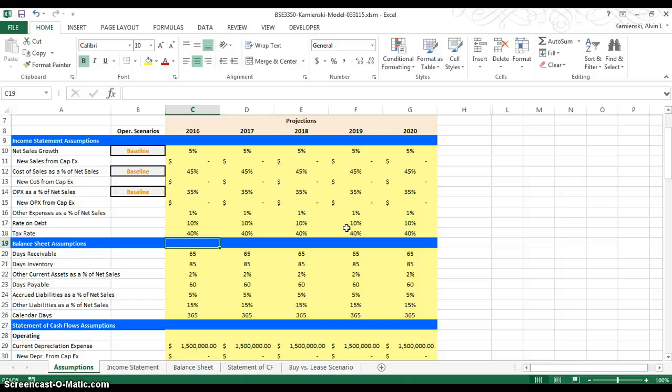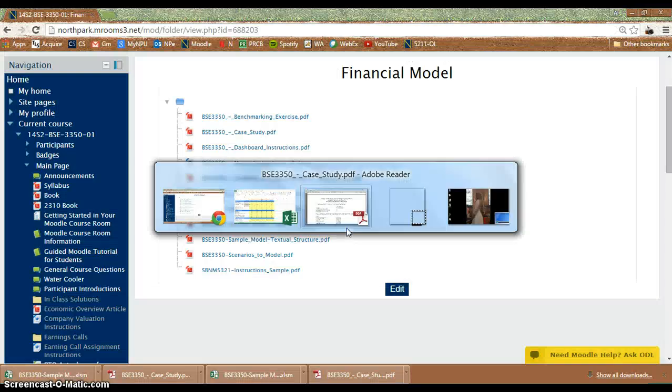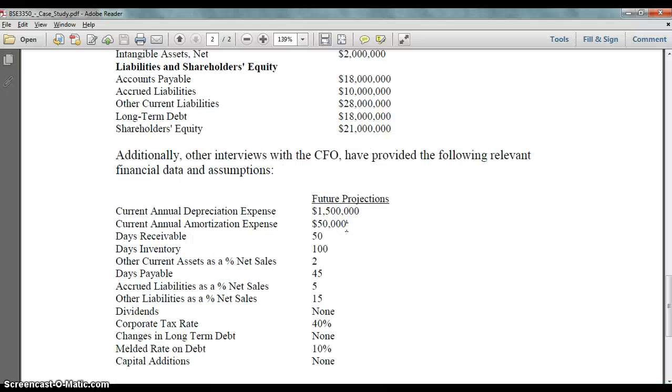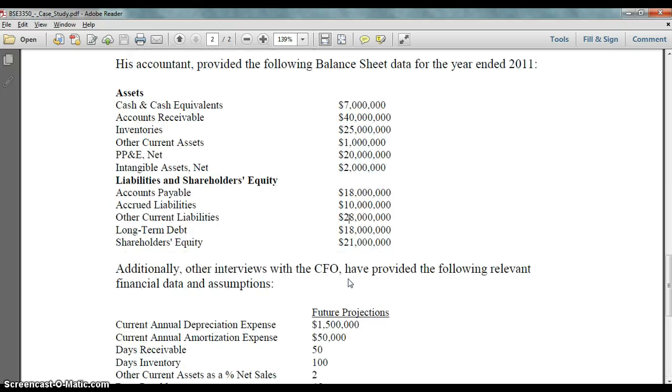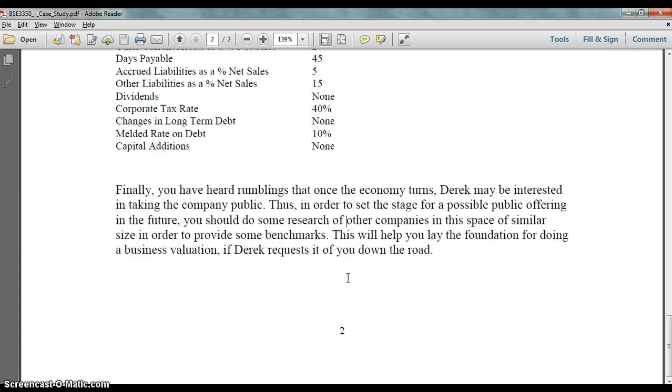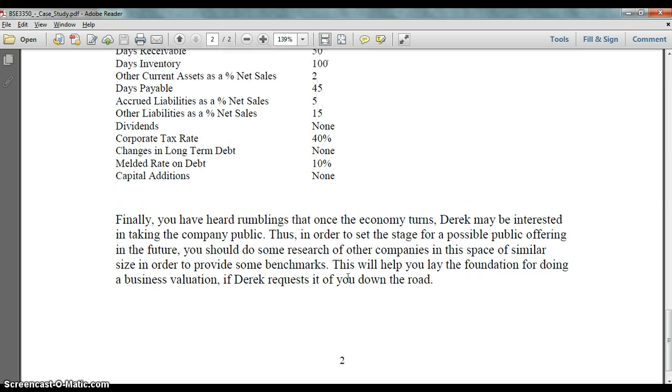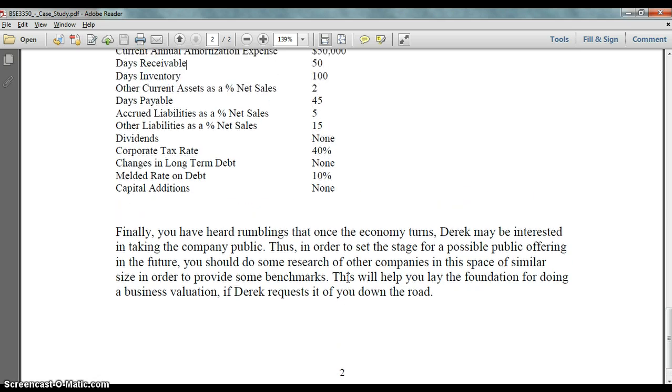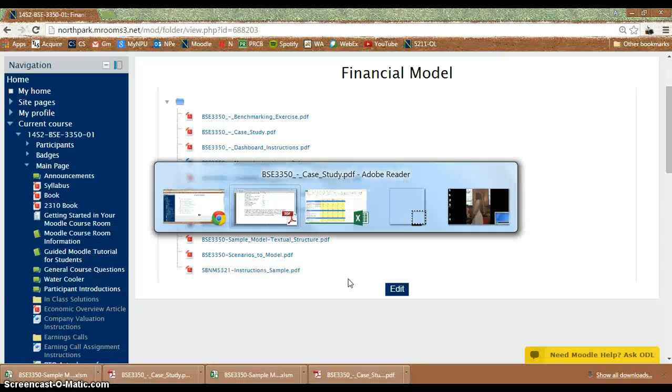So now let's go ahead and do the same thing for our days receivables and inventories and payable. And if we cross-reference our spreadsheet's inputs, what we will see is, where are they? There they are, up here. Days payable should be 45, inventory 100, and receivables 50. So 50, 100, 45.